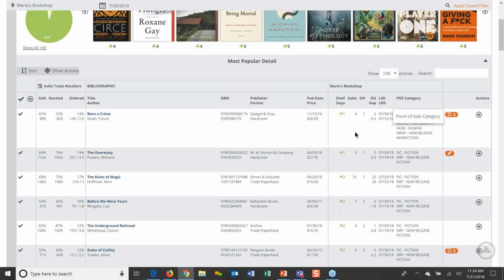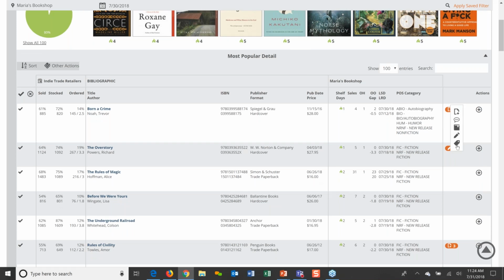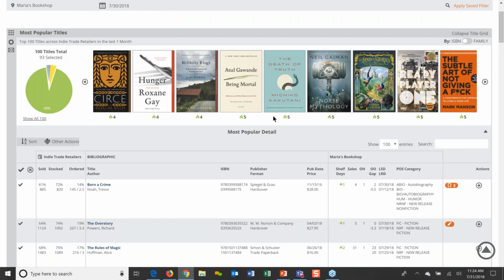And then in the actions, you can tag, add to collection, write a review if you want, all that normal stuff. But really the tag and add to collection would be what you would most likely be working on there. Then to close that back up, you collapse title grid.